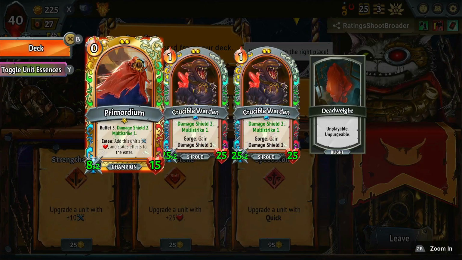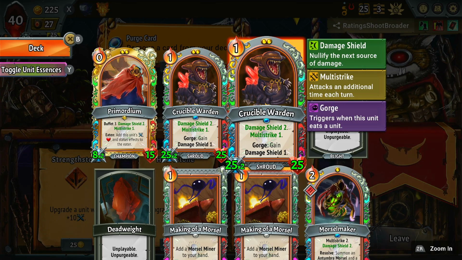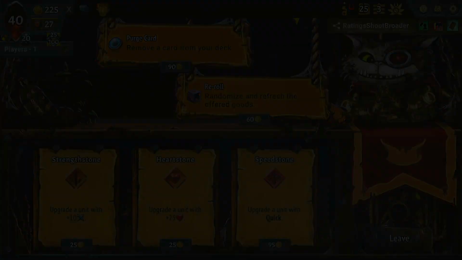Let's take a look at Merchant of Steel. Quick. Do we just want to be indestructible? Yes, yes we do. Alright, so Quick is going to be our first. We'll definitely put it into Crucible Warden. At this point, we're all but committed to Crucible Warden.